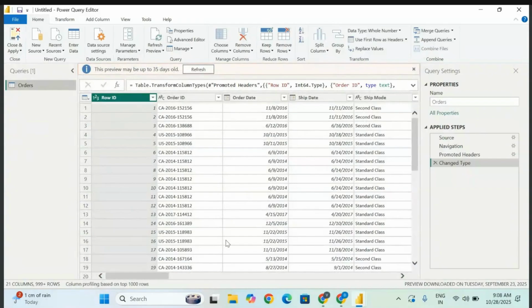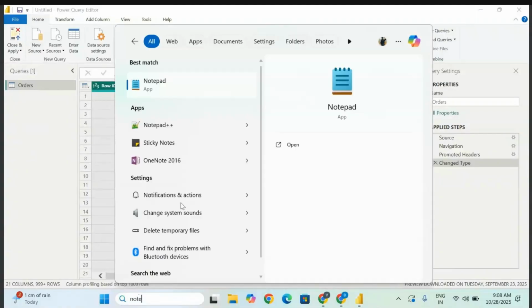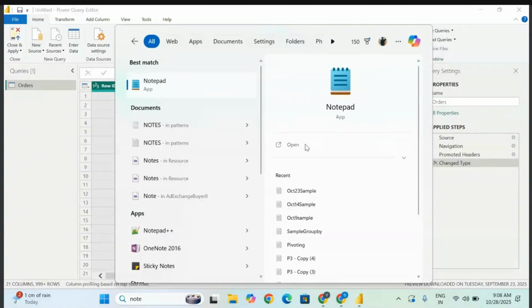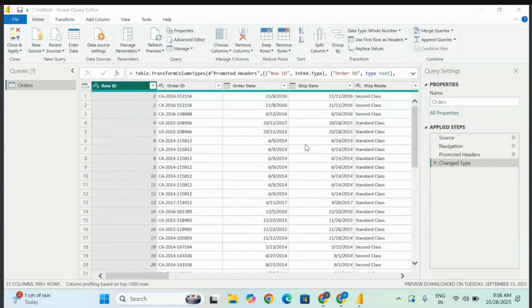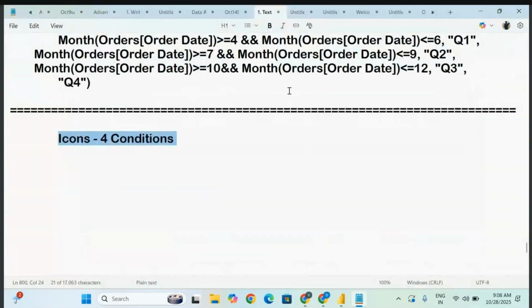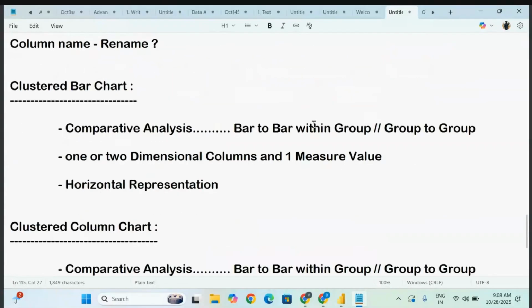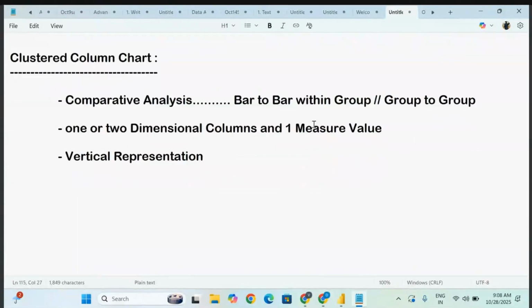From here, we will try to do something. So my scenario is that, let me make you understand that. So what I want here, observe here.